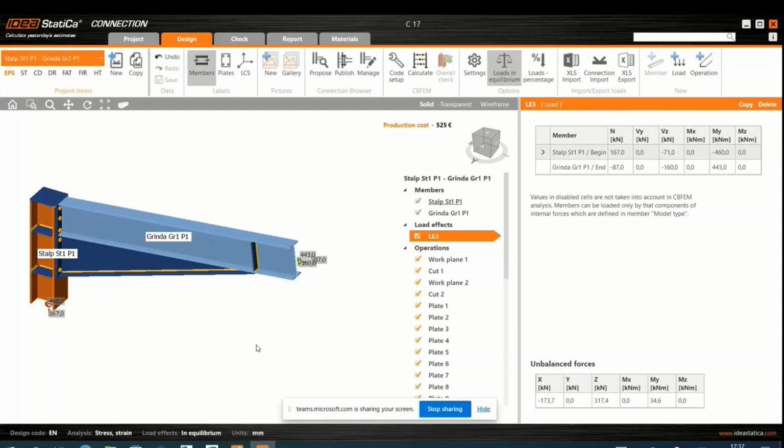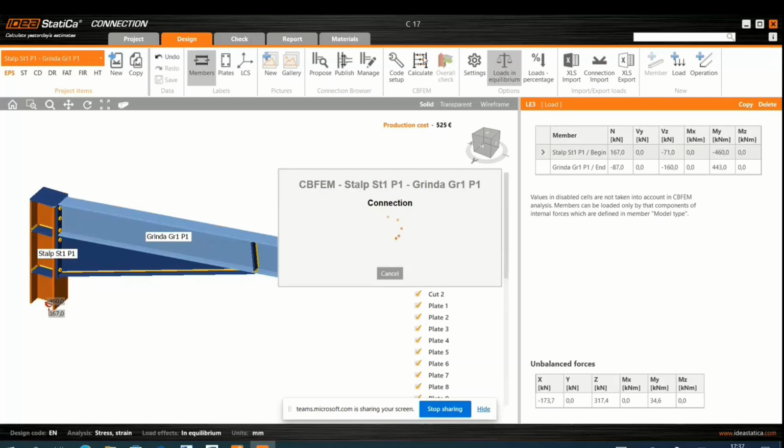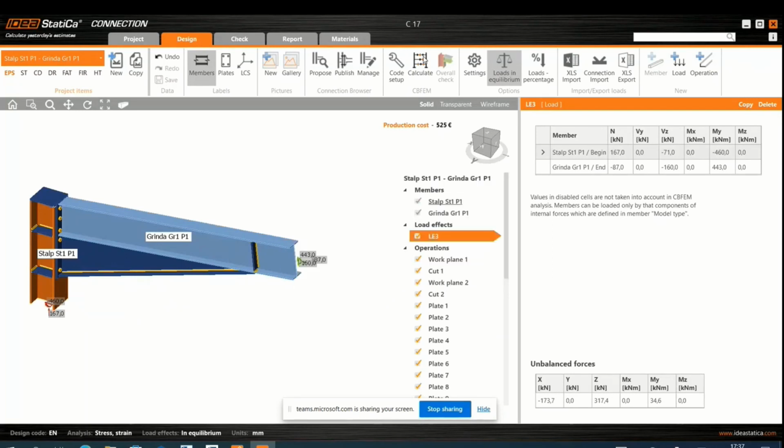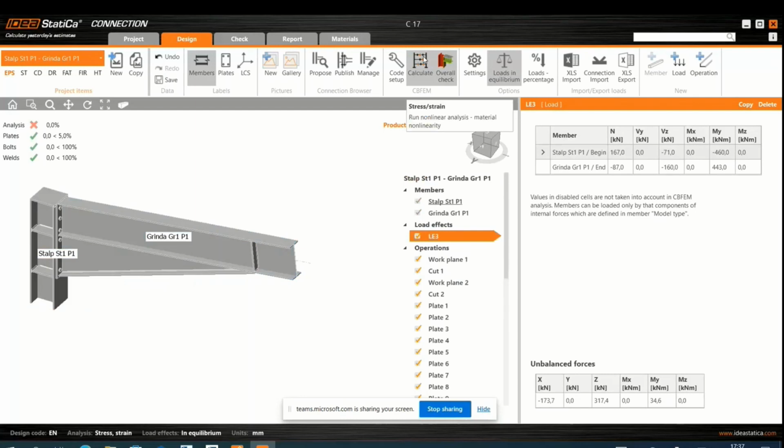We have our connections and we are trying to make. Okay, let's see if it's going to make the connection. Okay, the analysis is finalized.